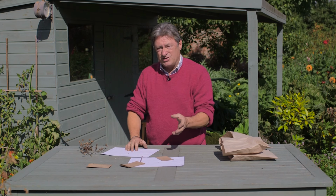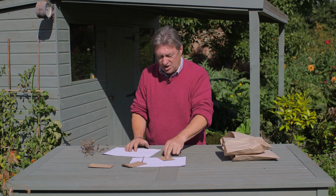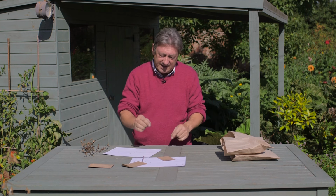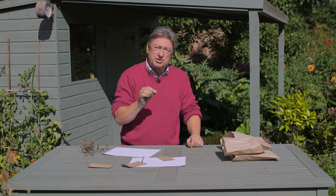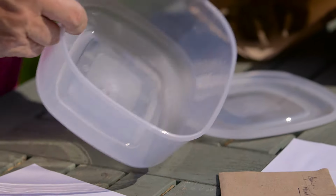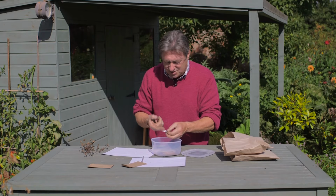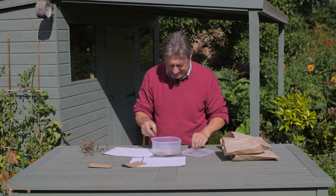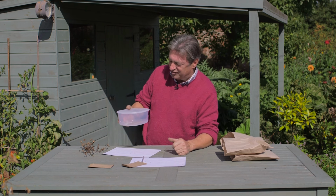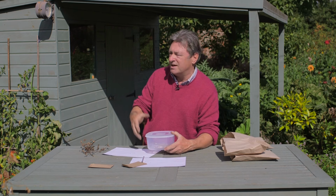What you do with them then is quite critical, because if you left them in the scorching sun, or you just put them in a drawer in the house, or you let them get damp, the viability, their ability to germinate, would really fall away. So what you need to do is to keep them cool and dry and in the dark, and by popping them in a Tupperware container like that with a little packet of silica gel, which will absorb the moisture rather than letting it be absorbed by the seeds, seal them in there hermetically, pop it in the bottom drawer, the salad drawer of the fridge, and you'll find that come the spring, they'll germinate as readily as ever they would if they'd fallen in nature.